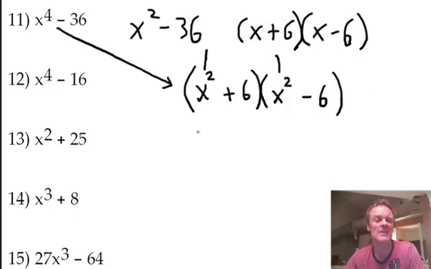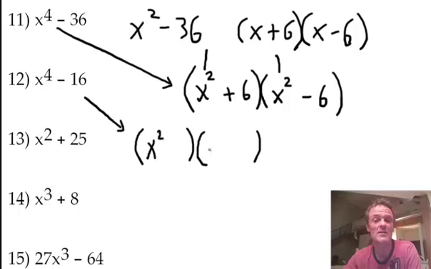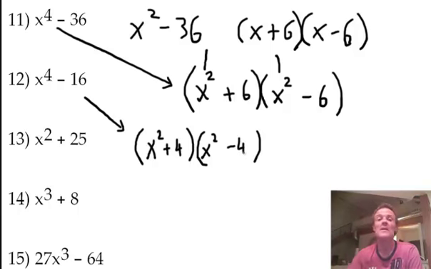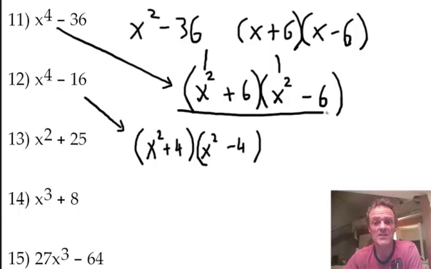Okay, let's look at question 12. Not a lot of difference, but there is a little extra step to this one. So again, I'm going to start it like this. It's not x squared, it's x to the fourth, so it starts with an x squared and another x squared, and that's where the x to the fourth comes from. Again, add exponents, you get 4. The 16, just like the difference of squares, is a plus 4 and a minus 4, and that's why you get negative 16.